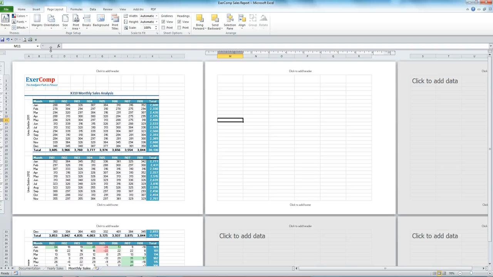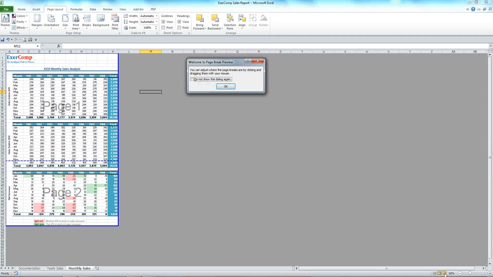Please read the 2 brief paragraphs about defining the print area. Again, printing in Excel is very different than printing in Word, so make sure you read this. At the bottom of page 102, to switch to page break preview and set the print area. Step number 1, click the Page Break Preview button on the status bar. All right, so we were working in normal view, then we switched to page layout view. Now we want to switch down here on your status bar to Page Break Preview.